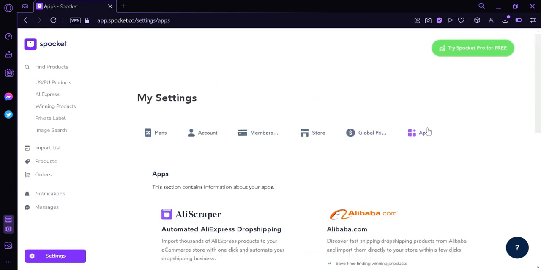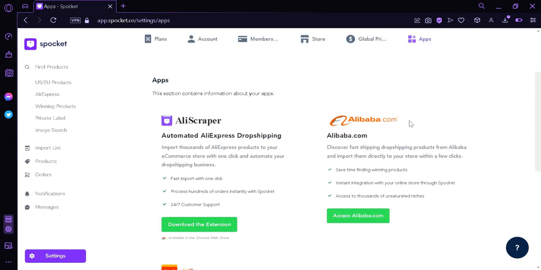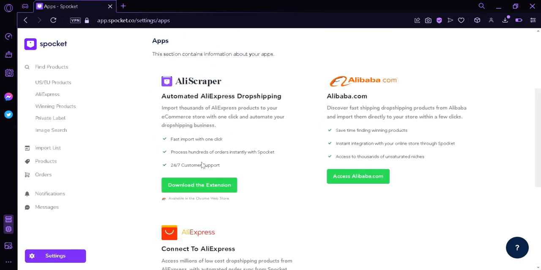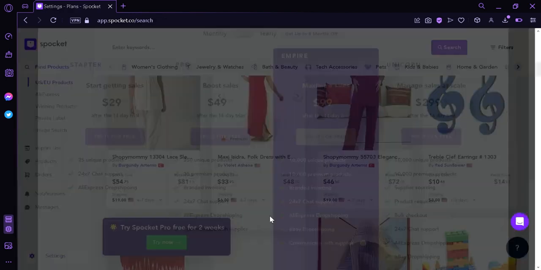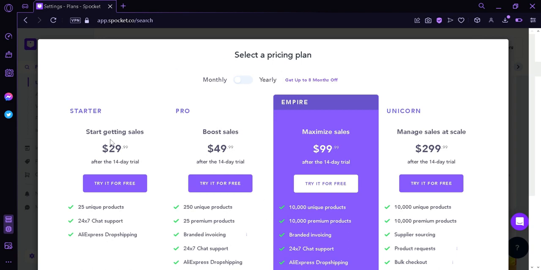You can also click on apps, where we can add the different apps into our Spocket, such as Ali Scraper, Alibaba, and AliExpress. Now to be able to do this task that I'm going to do, which is to add to the import list, you're going to have to select a pricing plan for your Spocket before you can actually do that.